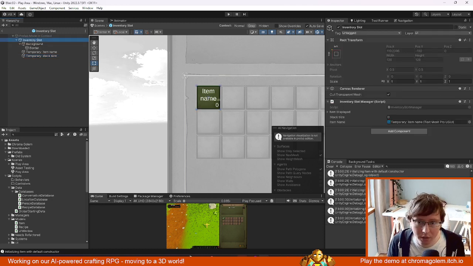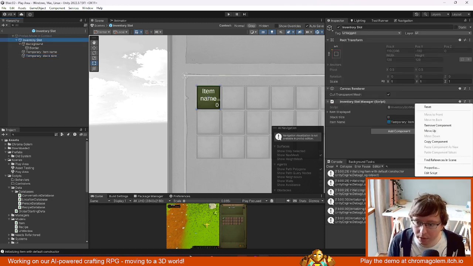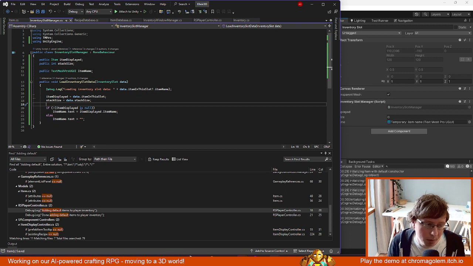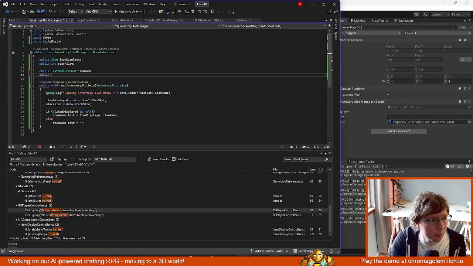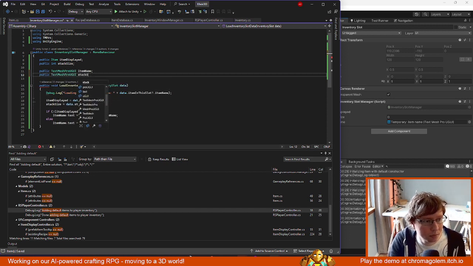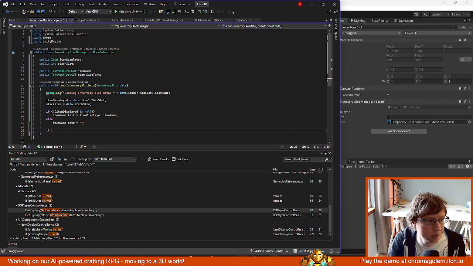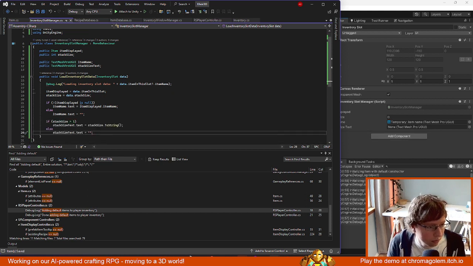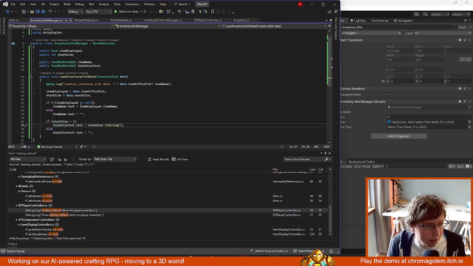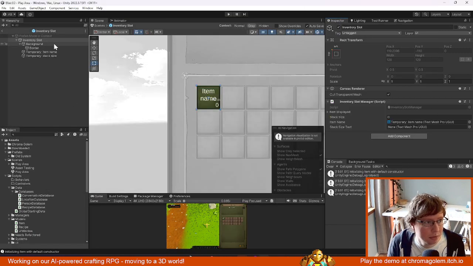And on our slot we want to add a reference to that. We want to probably only show it if the stack size is more than 1. Cool, that works. Did we set that reference?